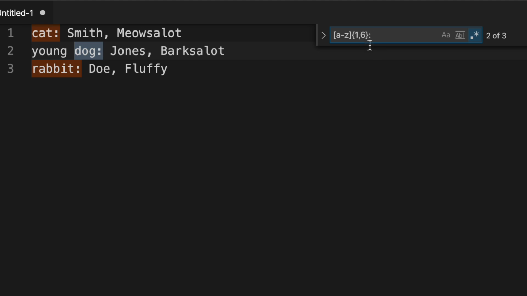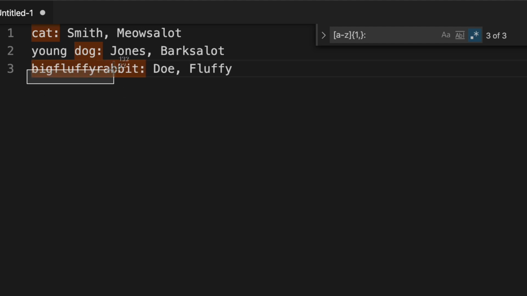So this syntax is going to look for whatever came before it, in this case, this character set, a minimum of 1 time and a maximum of 6 times in a row. Now in this case, hard coding this to a value of 6 made sense because we know the word rabbit in advance. But if we want this to be truly flexible, just don't include the 6. Just say 1 comma and then nothing. And then we can see even if we modified rabbit to be big, fluffy rabbit, it still matches all of the letters and then the colon. So this syntax says match this many times or more.